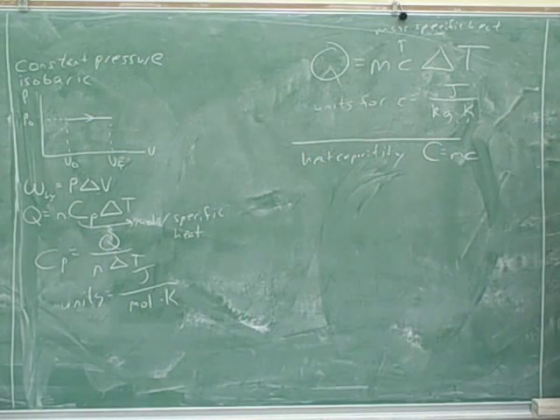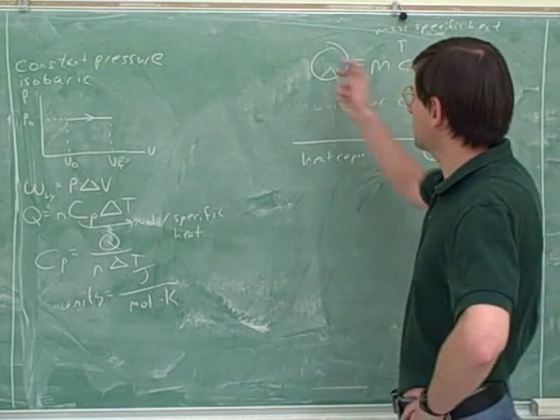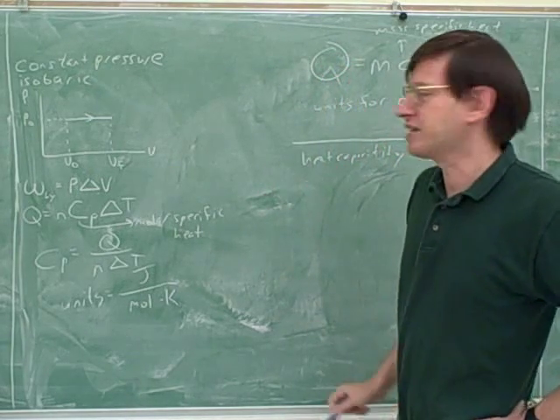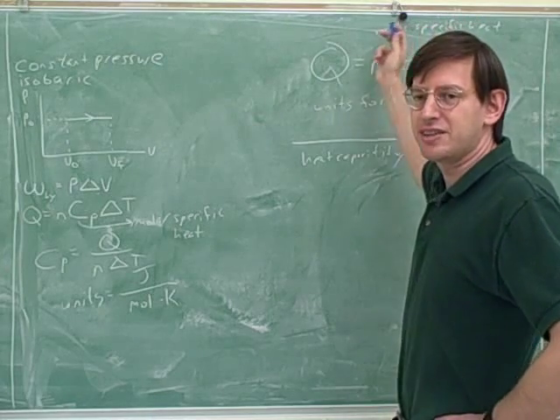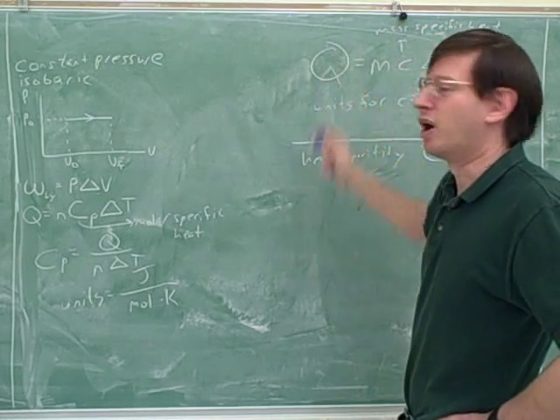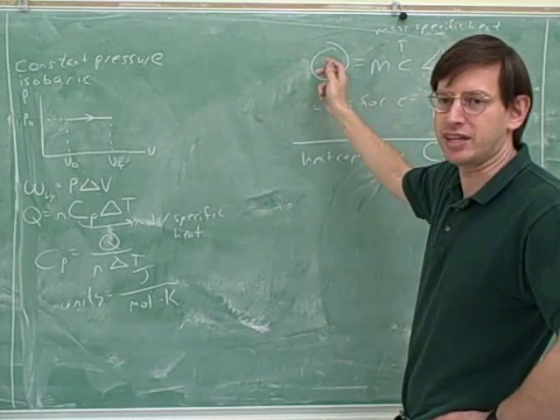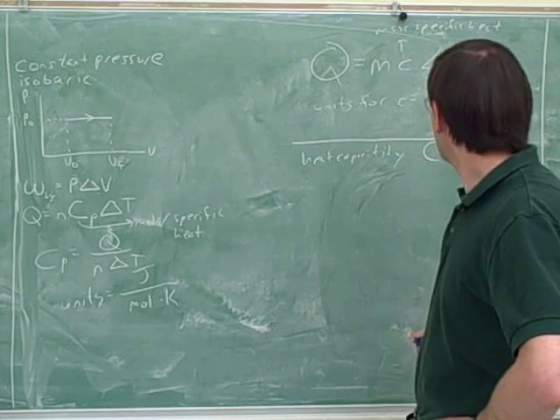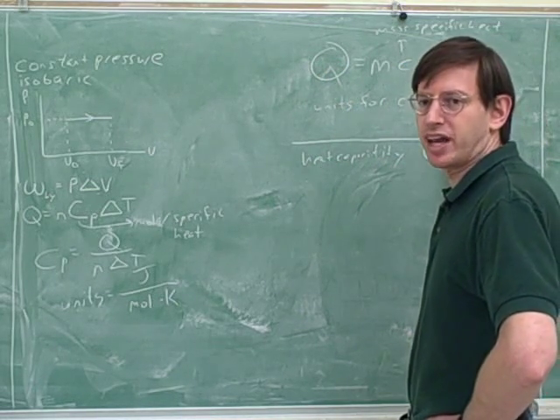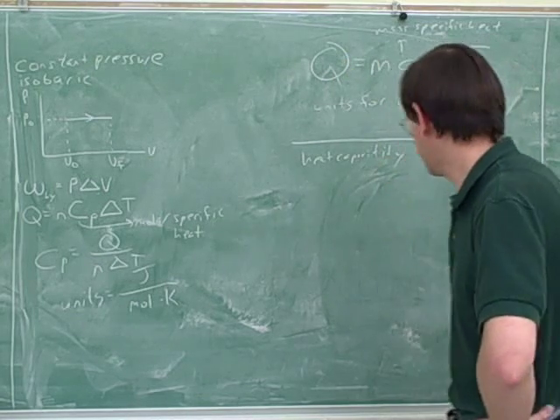One more way I think people get confused is I think they get the C confused with the Qs. For example, when they see the word specific heat, they think that C just tells you Q. Well, no, this is the actual heat exchange. This is just how much heat would be exchanged, again, in the case where you had one kilogram and one Kelvin. So you don't want to confuse Q and C.